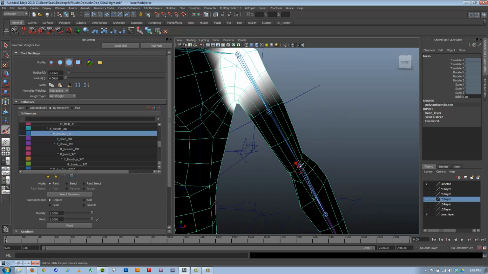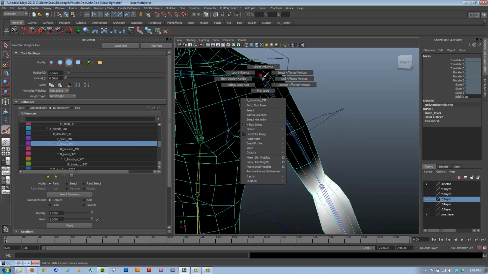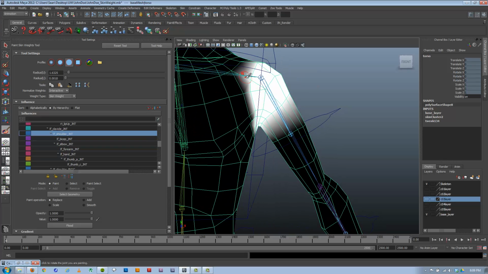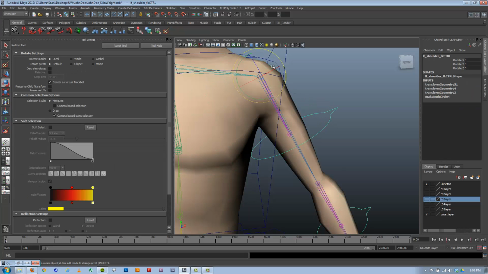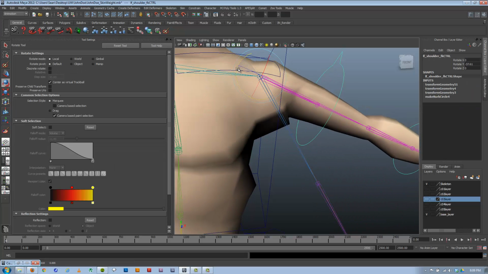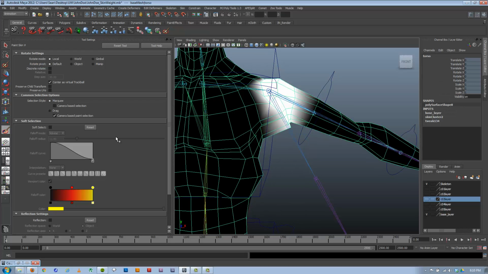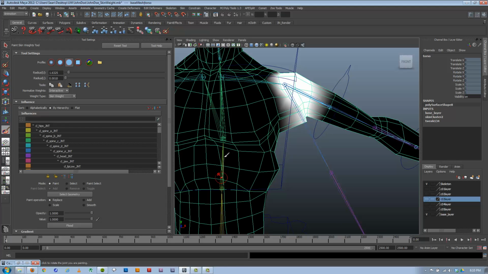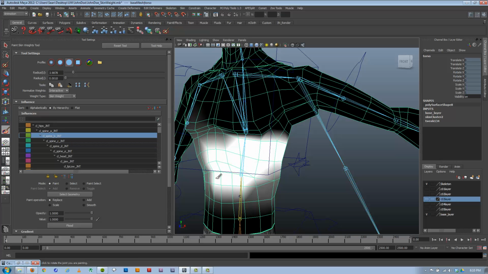But okay, I'm going to do less talking, more painting, so you guys can see what's going on. I'm going to start down from the shoulder here, and you know what, I'm going to raise this up so I can see how bad it is to start with. And that's not great. So again, this is why I would do the whole thing, so I don't have to watch this part and try to figure out what's controlling that, because I can tell it's attached partly to the arm right now. So I'm going to go ahead and block this out.